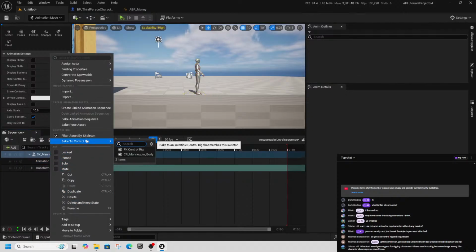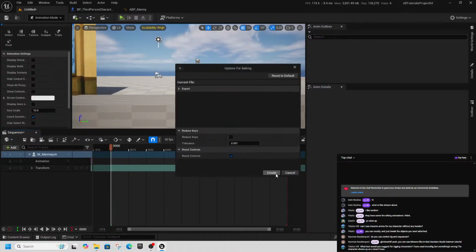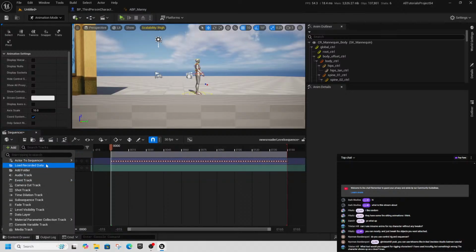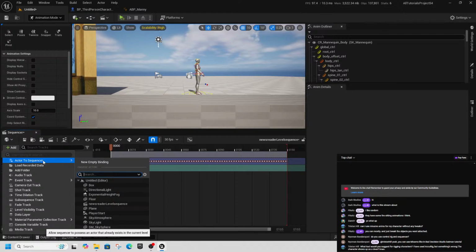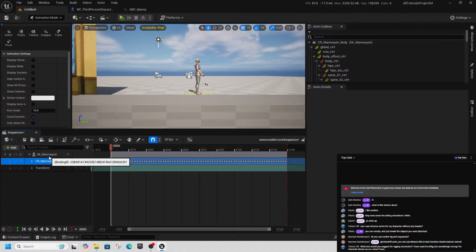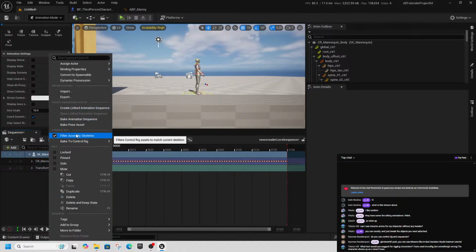Right click, beta control rig. Animation. Add. What do I do with the animation? Why can't I remember anything?